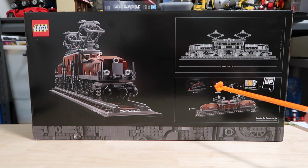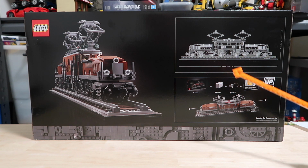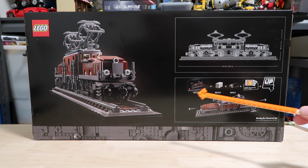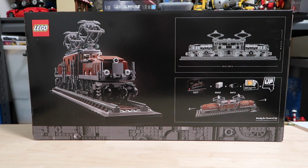You've also got the Powered Up here, so the linear large motor and the battery box and control unit there. So you can bind those all up and use the Powered Up app. You can then control this train, which is really neat. I am definitely going to be doing that to this train. You know, I don't like to have things out on display that I can run. So this train is going to be running on the train tracks as soon as I finish reviewing it.